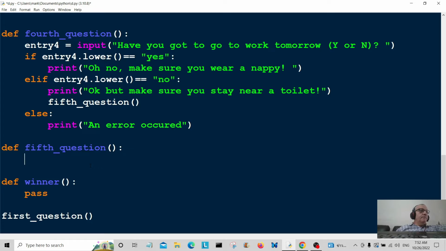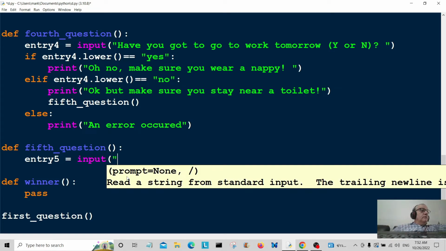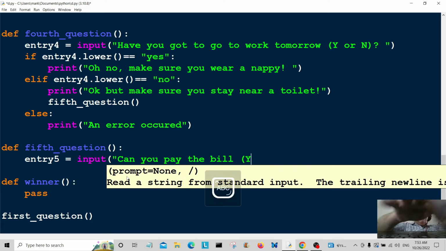So the fifth question is going to be entry 5 is equal to input, and then we're going to put can you pay the bill. So again, that's going to be a yes or no question. Yes or no. And just put question mark there.